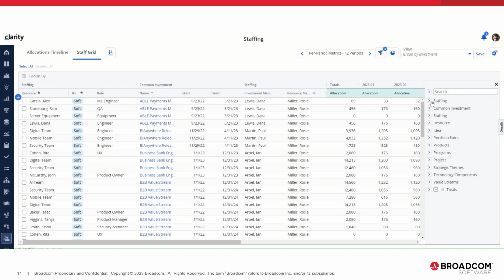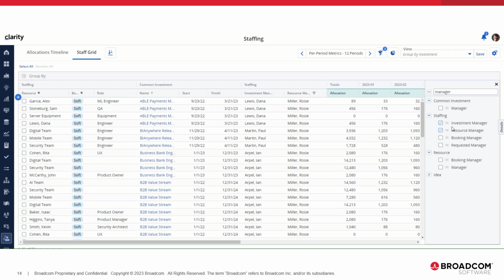So you have the staffing, you have the common investment, resource, and then all the other specific investment types. If I type manager here, you can see there's the common investment manager field, there's the resource booking manager and resource manager field, and then if you open the staffing, you see those four fields there.